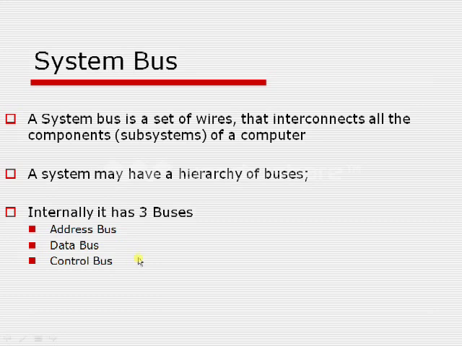For example, assuming that there is one processor which is connected to three input output devices. Now it has to communicate with the first input output device. So initially the processor is going to send the address through this address bus, so that one of the peripherals would be selected, and then it is going to send the control signal, whether it wants to read or write the information from the peripheral. After sending the control signal, it will send the data through the data bus. So this is what actually happens with this system bus. Okay, so the system bus is mainly used for connecting all the major components of the computer.